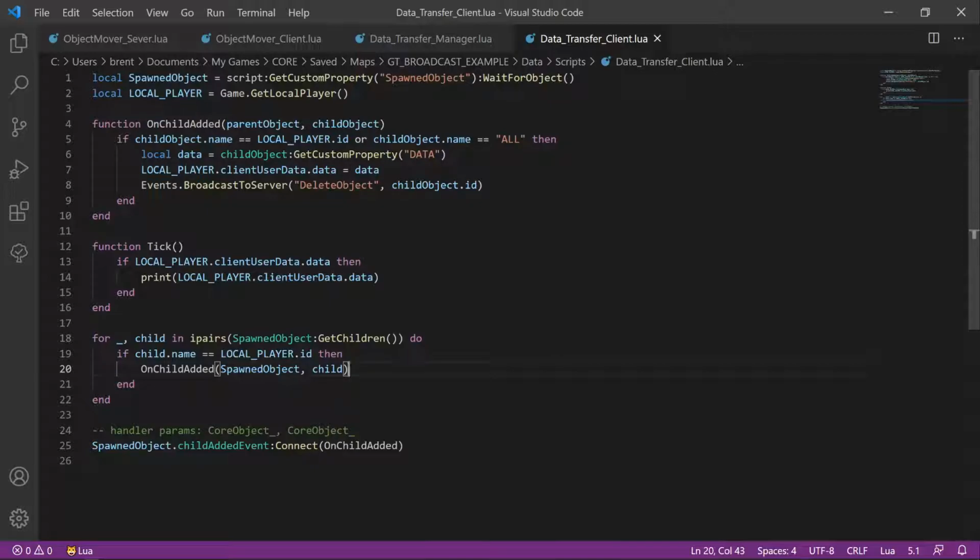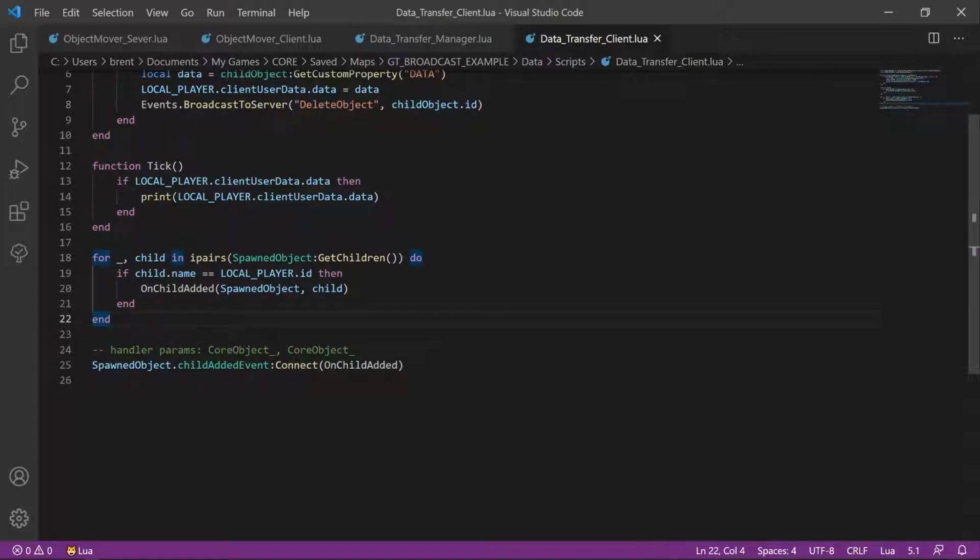Once the client verifies that, this is the object that I'm waiting for, it goes ahead and gets the data. It saves it. In this case, we're setting it as client user data. That way we could show on the tick down here that it got it. And then once it does that, it broadcasts to the server to go ahead and destroy the object, the child with the object.id, so the ID of the object.